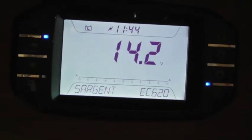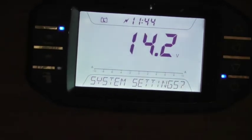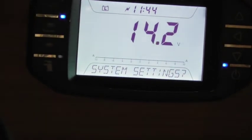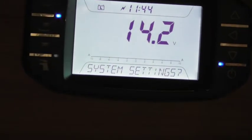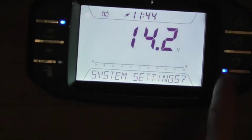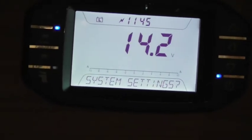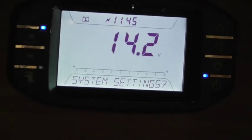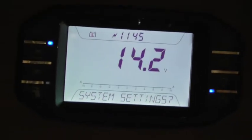Sargent - that is the actual manufacturer. They do the electronics in caravans. That's the actual model that it is. Through system settings we can change the clock, we can change the light on this. This one goes to sleep after so many seconds - you can just wave in front of it and it lights back up again. Same with these LEDs, so it's not annoying you at night. You'll probably see it with the door shut anyway, but it shuts itself off so you can't see it.